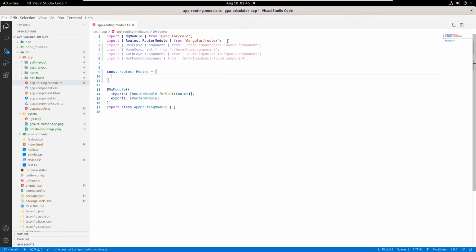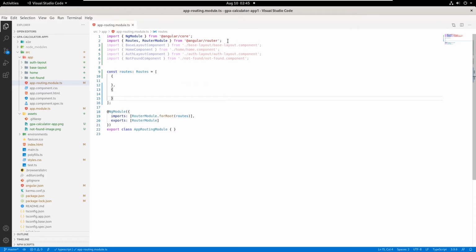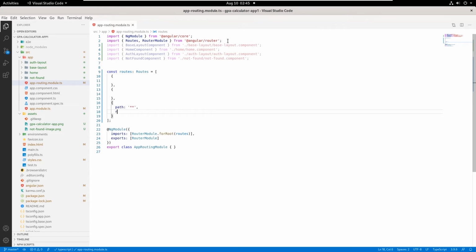Okay, with those imported over, let's go ahead and add them to our routes array. So we're going to have basically 2 parent routes, and then we're going to have nested routes underneath that, and then we're also going to create a redirect so that when a user enters an invalid URL, we're going to redirect them to the not found. So I'm going to create that one right now. We'll say path, and then we'll have an open and closing quote, and then we'll have 2 stars. And then underneath that, we're going to say redirectTo, and then we want to say session, and then not found.